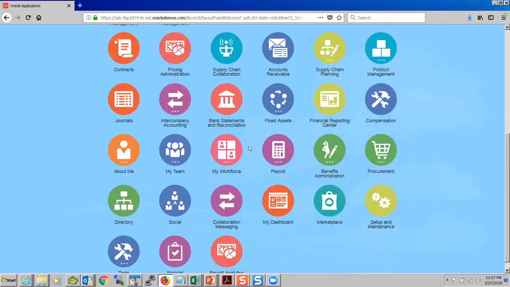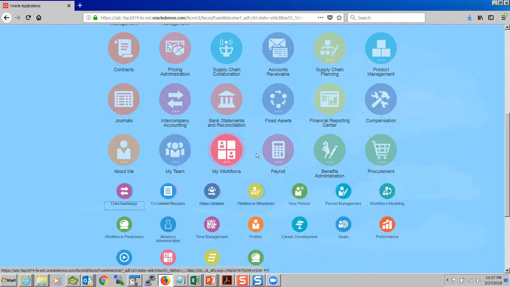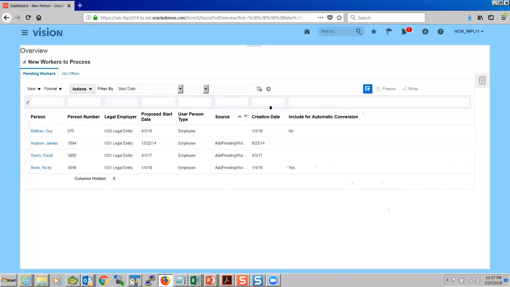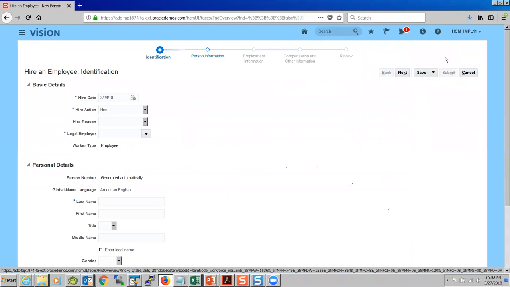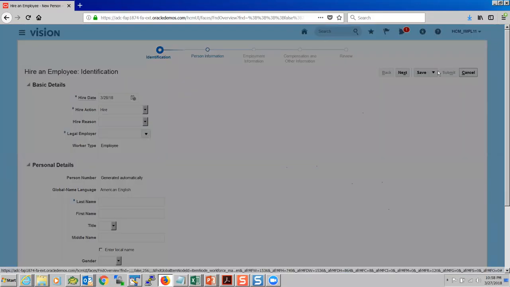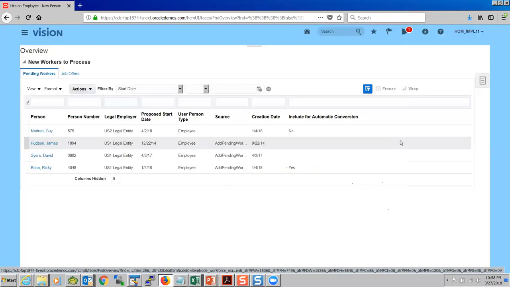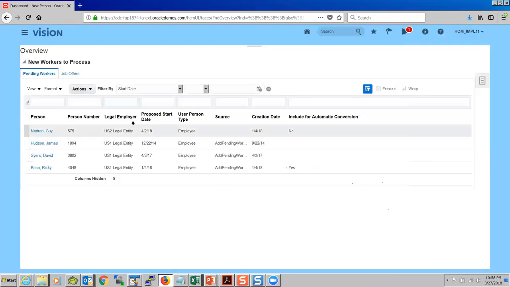Let us say I'm going to create a new person, for example. If I'm going to hire an employee, and I go here, the list of tasks is here. Let me show that again. I'm going to talk about the navigation again, for Vishwanath's question. I'm just going faster.